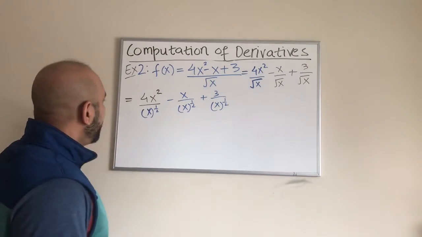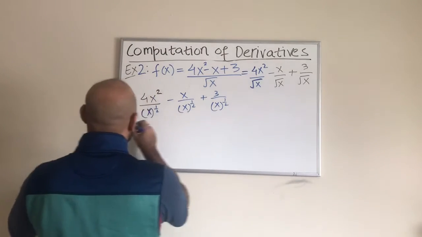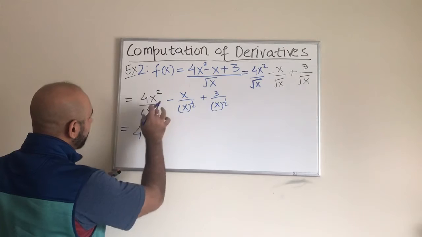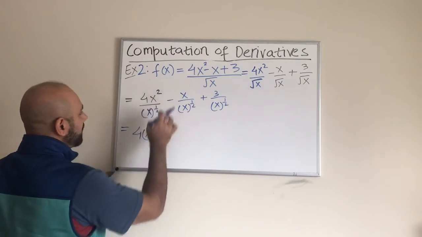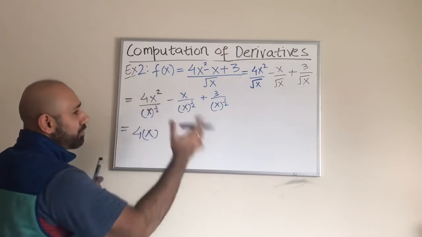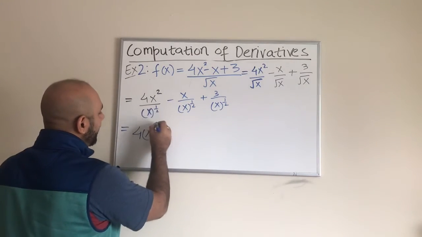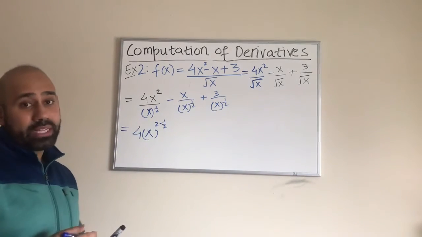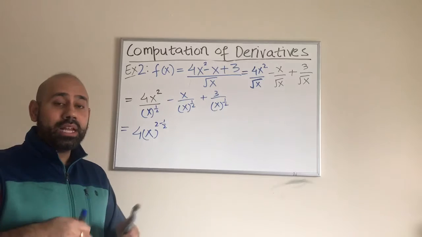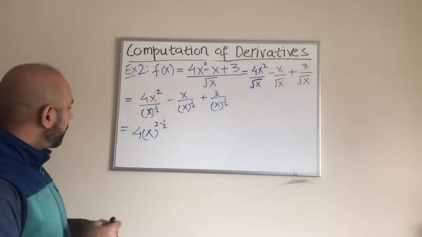From here, we know we can use the rules of exponents. And using the rules of exponents, what can we do here? We can just leave that 4, and we can bring this term upstairs. If I bring it upstairs, it will be x to the power negative 1/2. Or you can simply think of this as rewriting x and just subtracting the exponents. That's the basic rule of exponents: when you have the same bases and you are dividing them, you just subtract the exponents. That takes care of this first one.